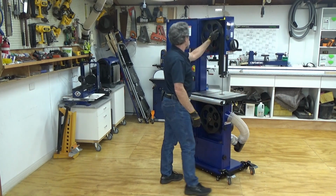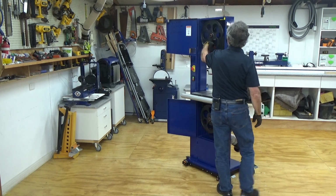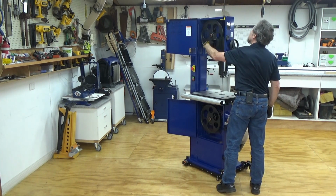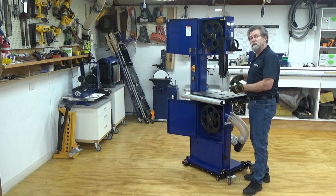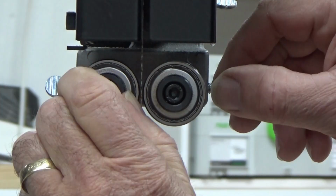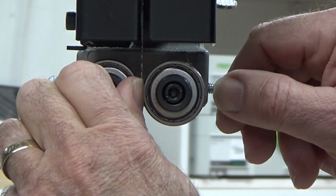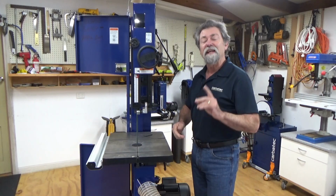And I'm going to turn it slowly to check the tracking. Bring all of the guide bearings and the thrust race back into the correct position, which is just behind the gullet and just kissing the blade. That's easy.